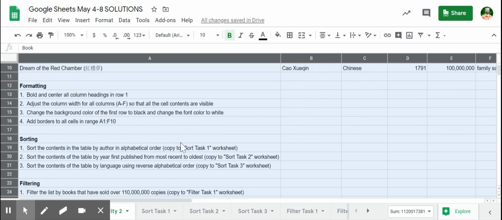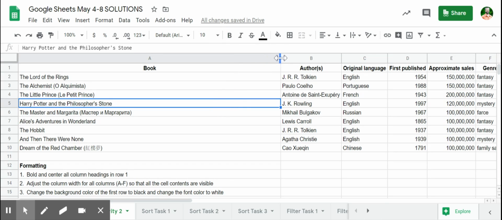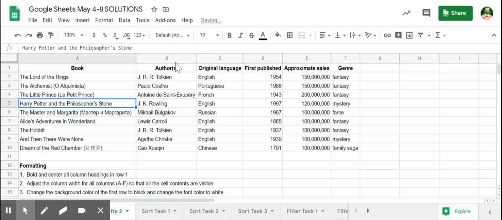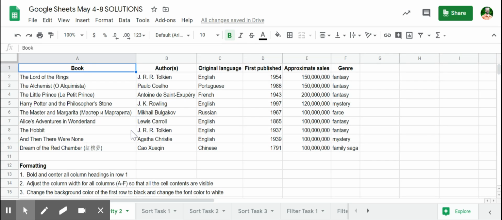Now, the issue with this data set is that I have questions below it, which is manipulating that size to a size that I don't really want. But I can use this approach and then just unclick it and then drag just column A to the size that I want. And that's going to give me the size table that I'm looking for here. So you could do it either way. You could individually resize the columns, or you could just use the auto resize to make everything fit through the approach that I showed you. So we'll go with this for making sure that all of our cell contents are visible.